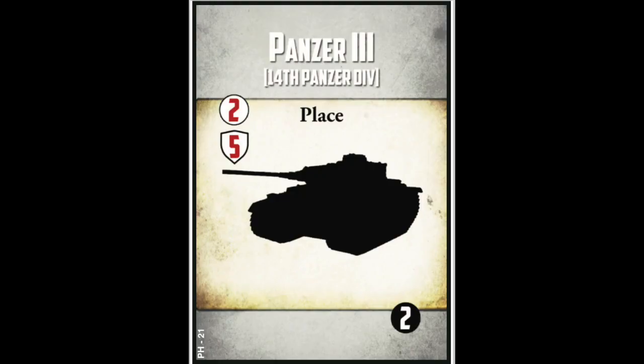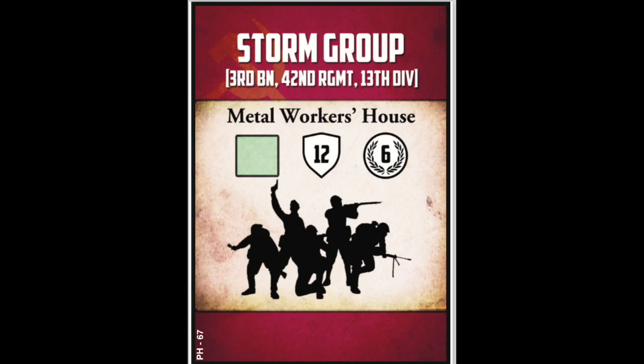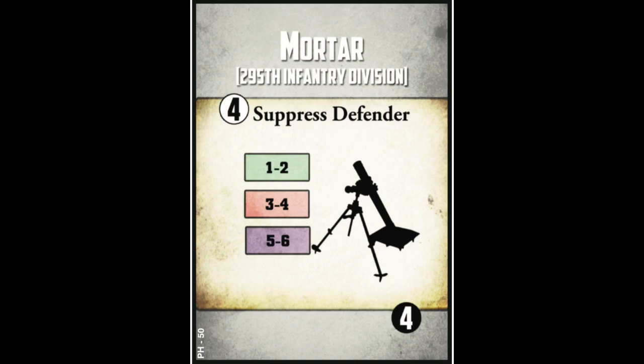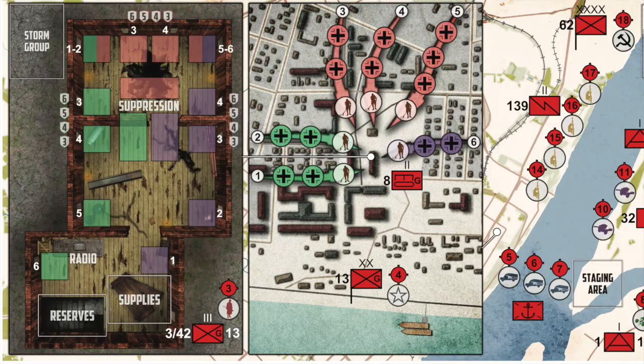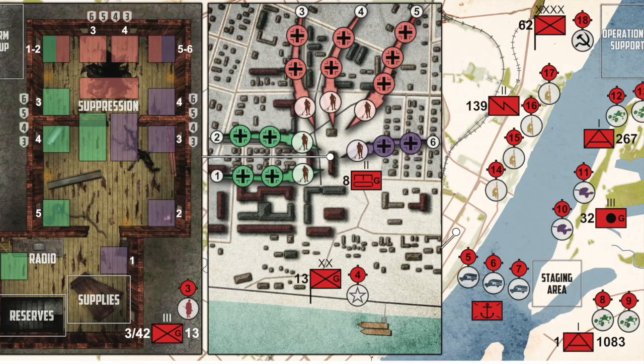Okay, the components of the game. You get 61 Wehrmacht cards, 6 resupply cards, 30 tactic cards, 8 operational support cards, 35 Soviet cards, 34 Soviet counters, 7 weapon counters, 62 Wehrmacht counters, and 99 tokens, 5 dice, and 3 defense value tokens, plus a game board.